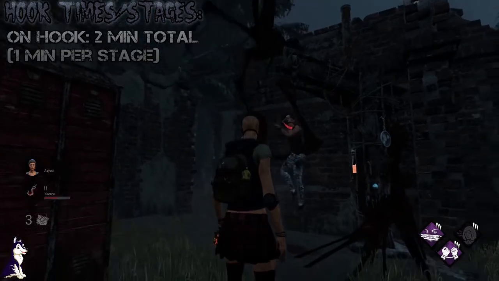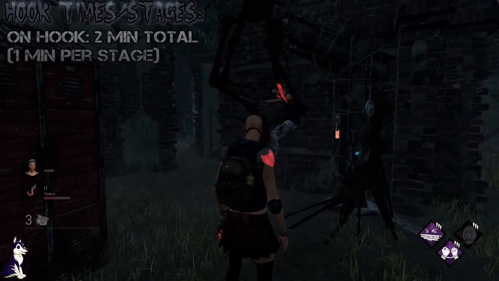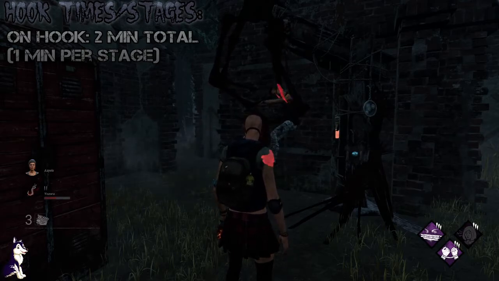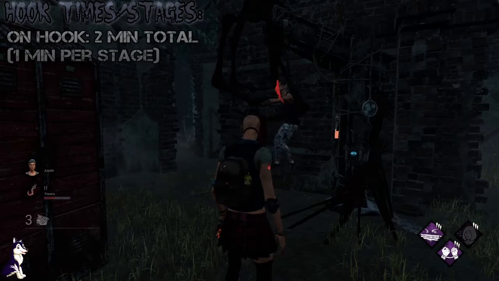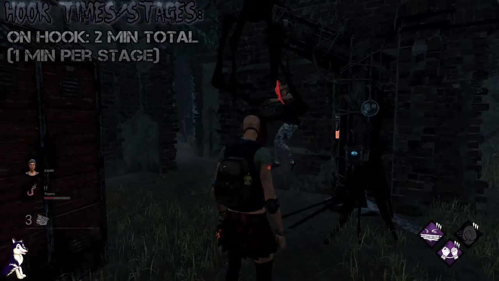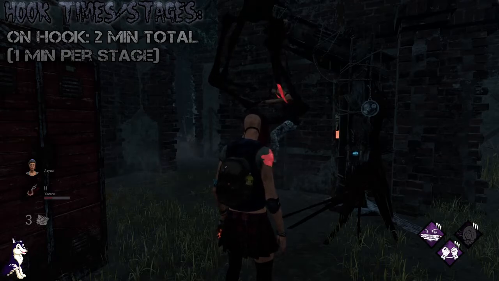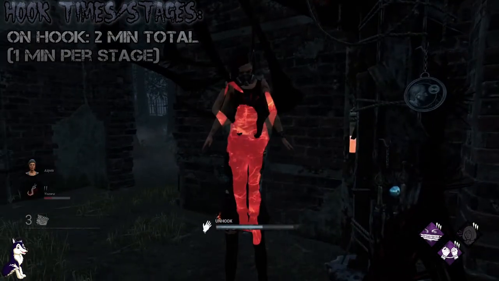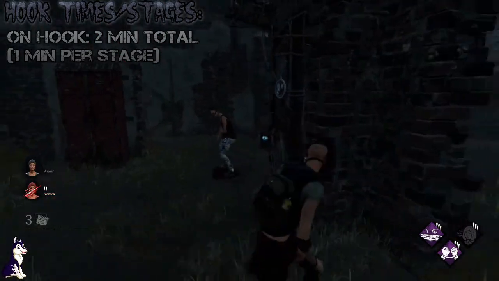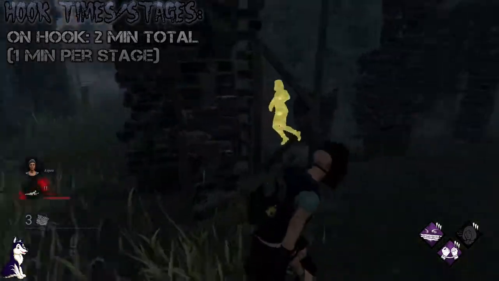The entity is summoned on the second hook, and you are spamming whatever button you have bound for your struggle. So it is different for console and PC, and what you changed it to, but you will constantly have to keep spamming this button for a whole minute until you are unhooked or you get put into a dying state. If you are unhooked, you'll get sacrificed, or let's say you get hit again and it's your last hook.